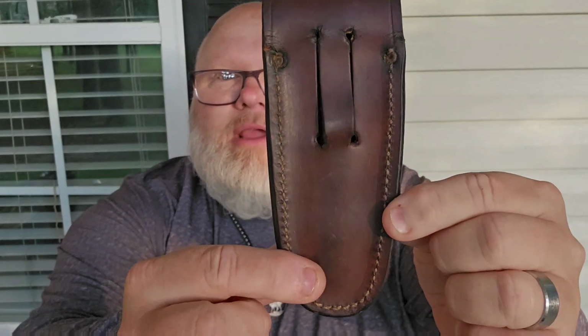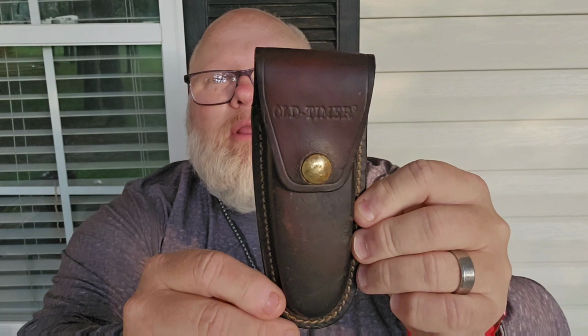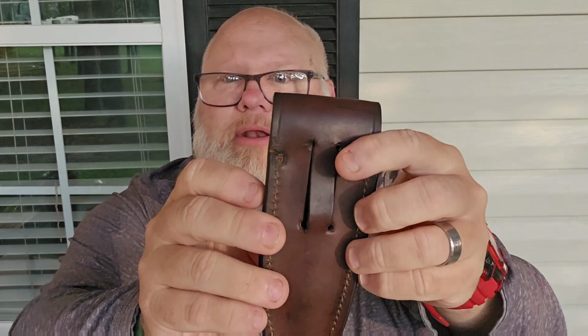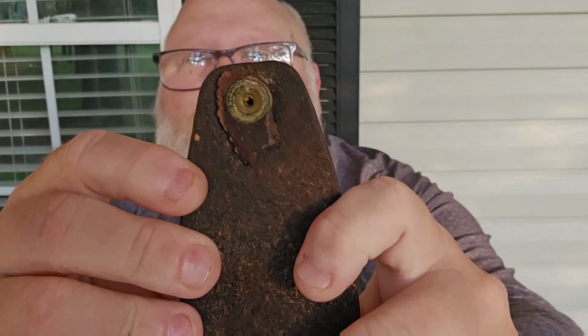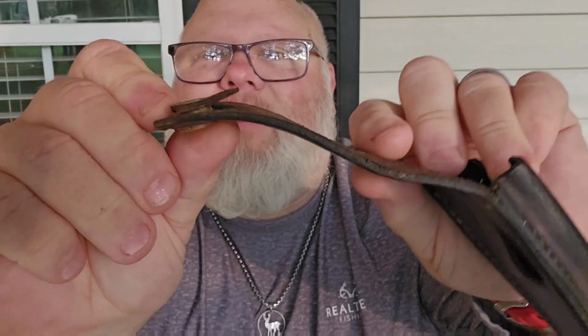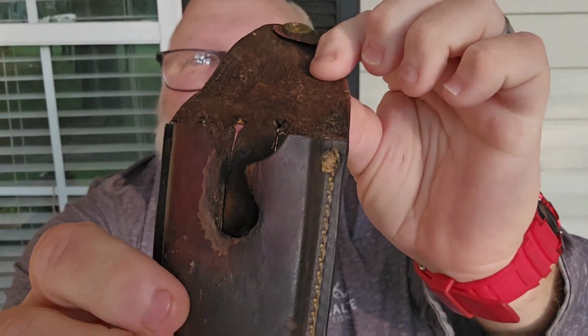Well, I was stoked to get the OG, the original sheath for it. Anyway, Dwayne let me borrow some saddle soap. I was scrubbing with my saddle soap, lathering it up, and I was doing this top flap right here. I had it all snapped, where I could kind of bear down on it. Well, when I went to unsnap it, there's the piece of snap, if you guys could see, right here. And yeah, we lost our snap.